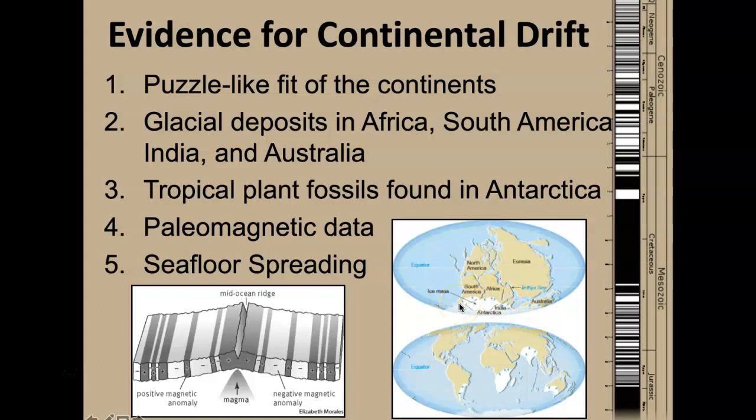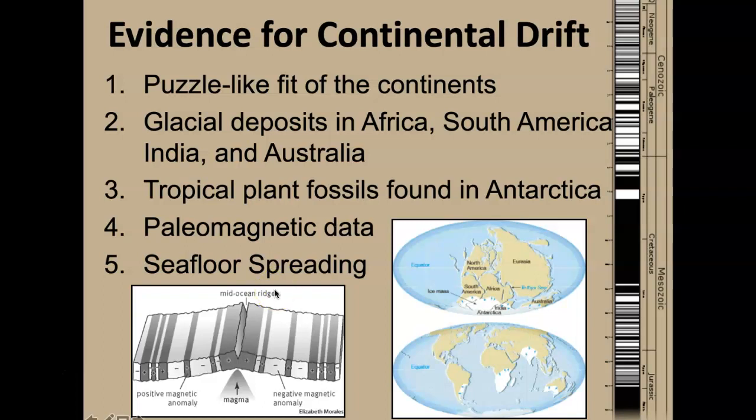So based on the continents moving around, at different points in time there have been glacial areas. As they move closer to the equator, those glaciers will melt, and then as they move further around to the poles, they get colder and glaciers form again. So the Earth has gone through several of these cycles.